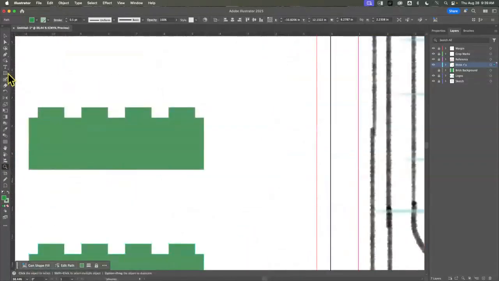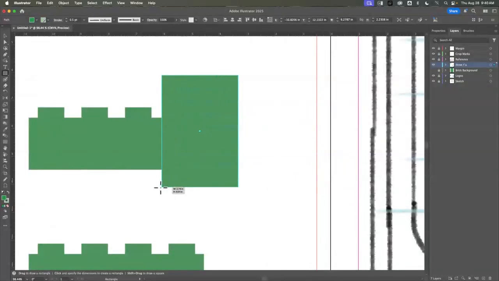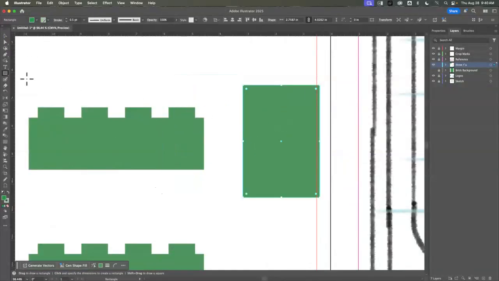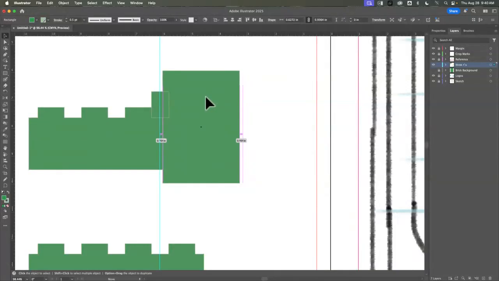So a 3, I got to cut that in half. So it's just like, how do I figure out halves of things? Well, I'm just going to make a little cheater. You can even bring a guide, pop that there.